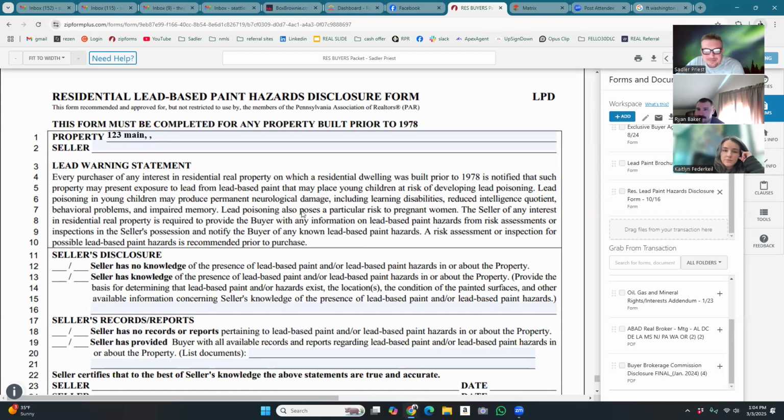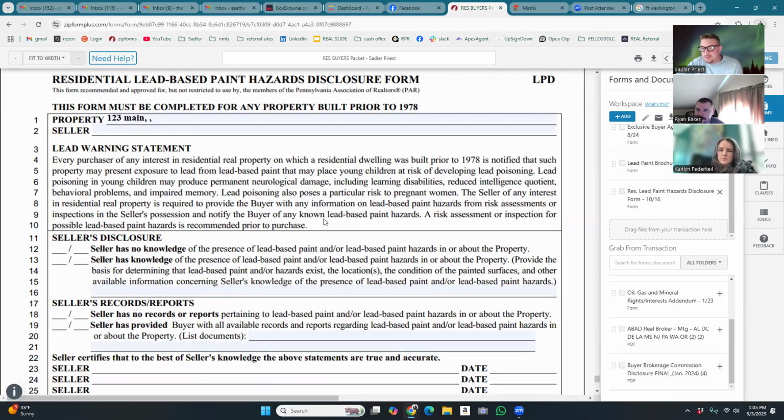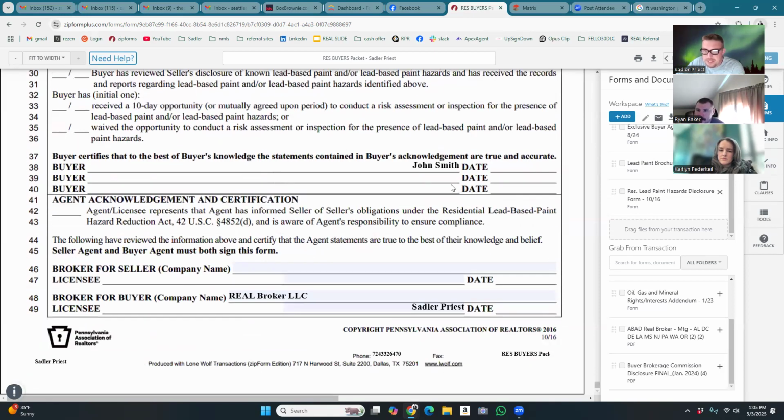You have to eat lead paint, really. It's not just from being in the house. It has to be exposed. So people encapsulate it, which means they just paint over top of it and it's fixed. This is just like a formal letter you have to put in here, disclosing you don't know anything about lead-based paint. It's the stupidest thing, but it'll be in there as part of your required documents.